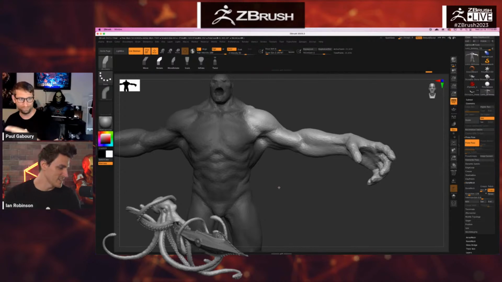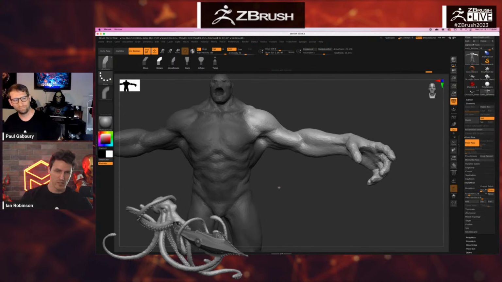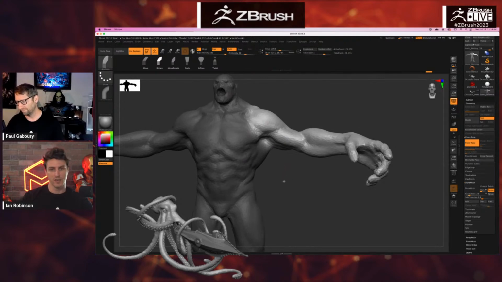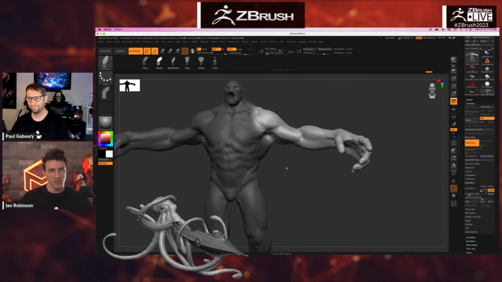Yo, go what? That's exactly how I was using that brush. I was using the arrow keys because usually I have my keyboard just above my tablet. And so all of the tentacles you see in the octopus scene that's on screen right now, all of these tentacles were made just using the curve tube and then using this anchor. And yeah, I would just switch between those arrow keys, and it's super fast and efficient to just start moving stuff around, especially with something as organic as an octopus. Getting those different tentacles moving was the fastest way to do it, and this brush became that answer.